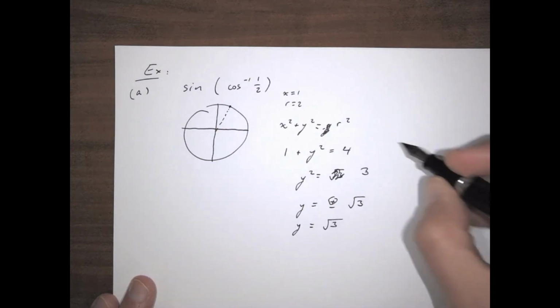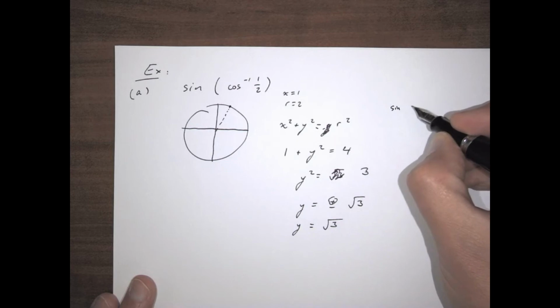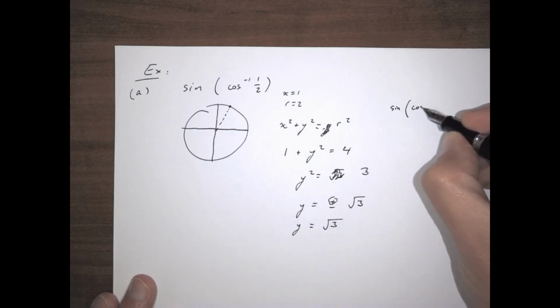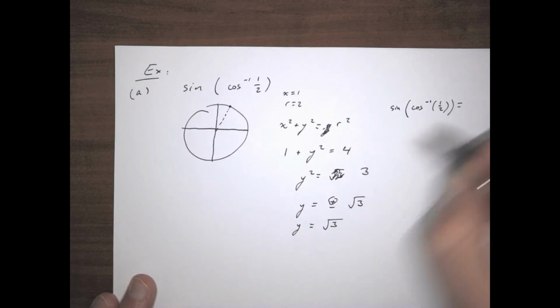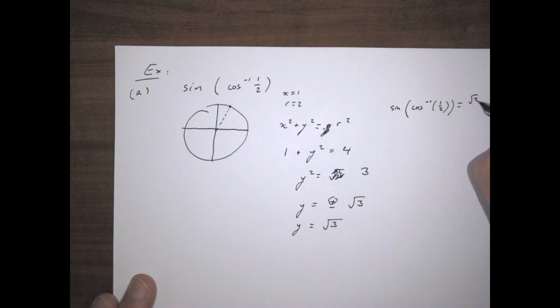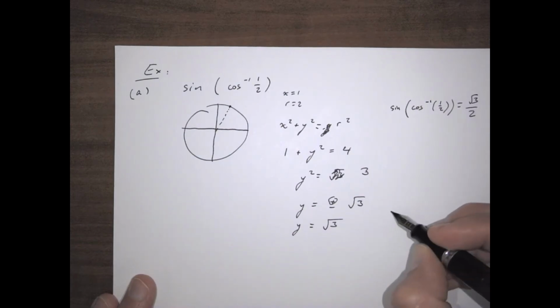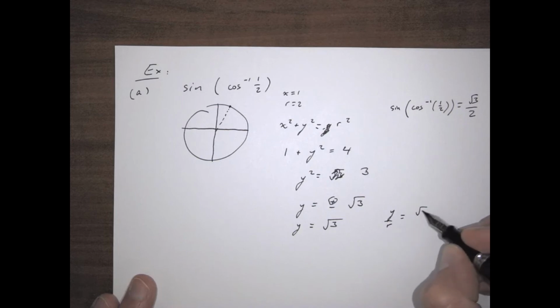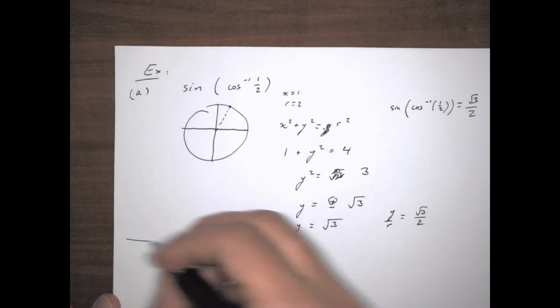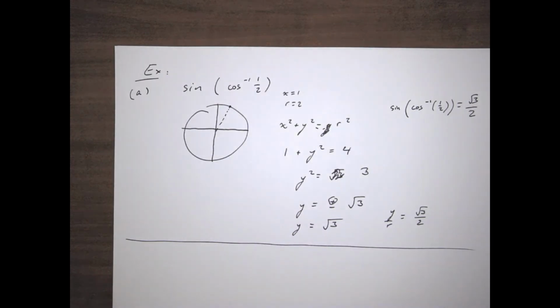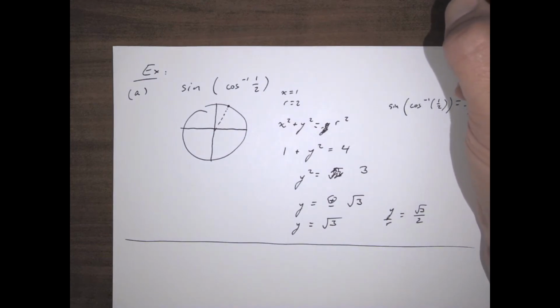Okay, so then that means that the sine of the cosine inverse of 1/2 is just going to equal root 3 over 2. It's the y over r. Now, this one was known to us. This one is a familiar friend of ours, so we actually didn't need to go through so much to figure that out. Once I had it already located right here, some of my instincts might have kicked in, and I might have just remembered what the cosine inverse of 1/2 was.